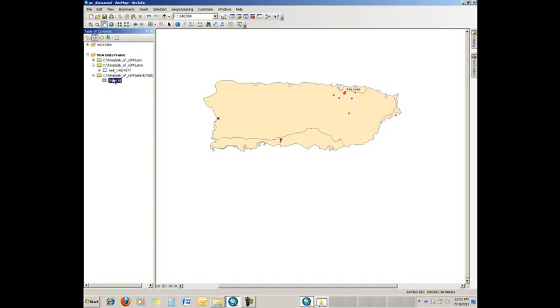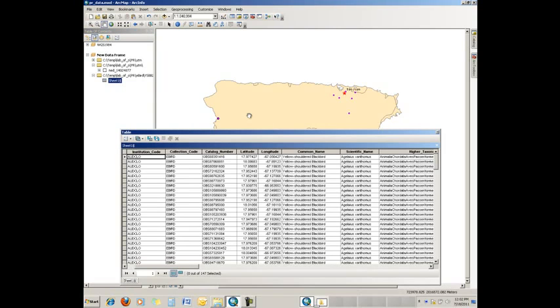And if we bring that in, notice how it has changed us from listing by drawing order to listing by source in the upper left corner of the table of contents. And that's because this is tabular data. It's not spatial yet. If we right click on that layer name and go down to open, we'll go to open first. Here's the tabular data.